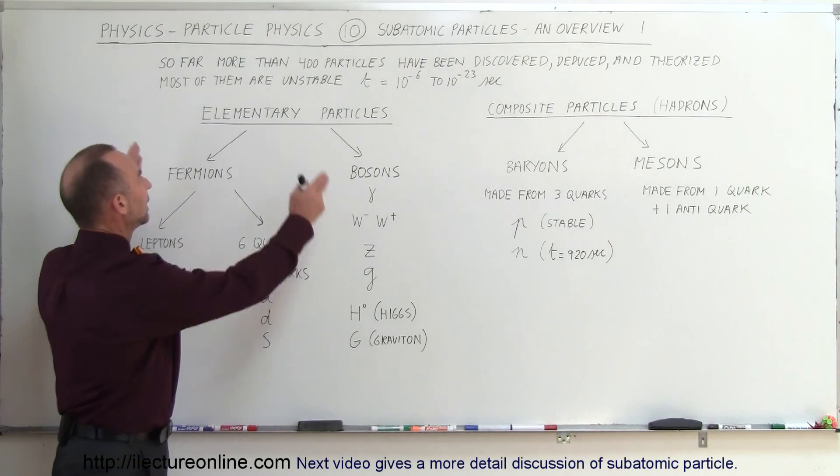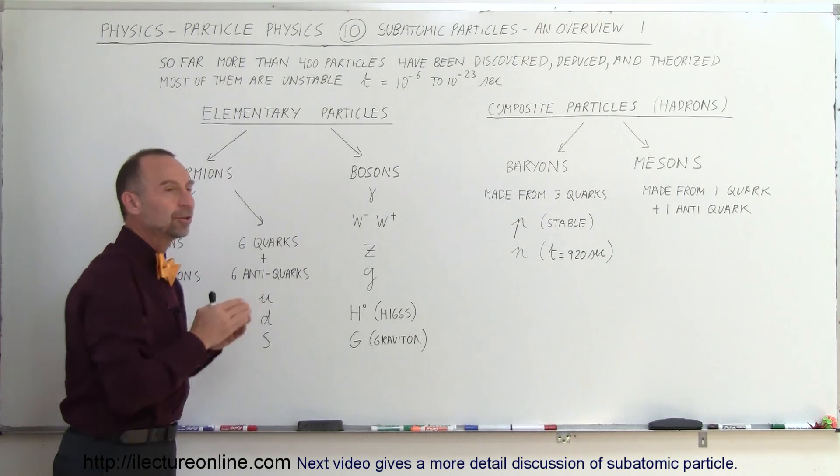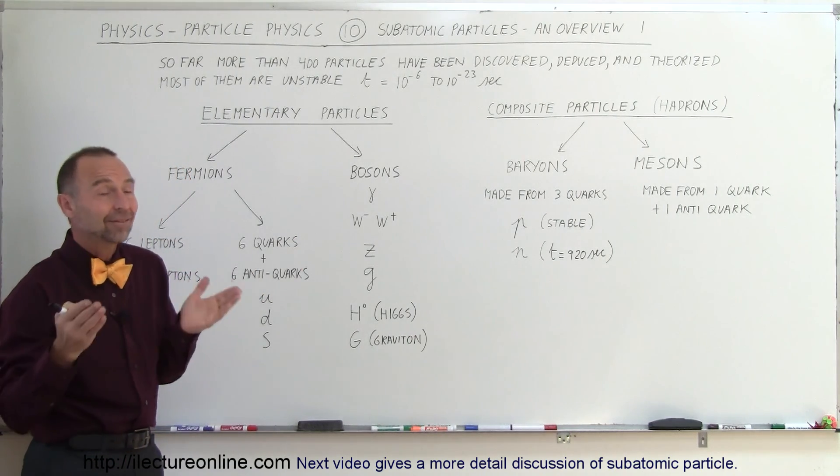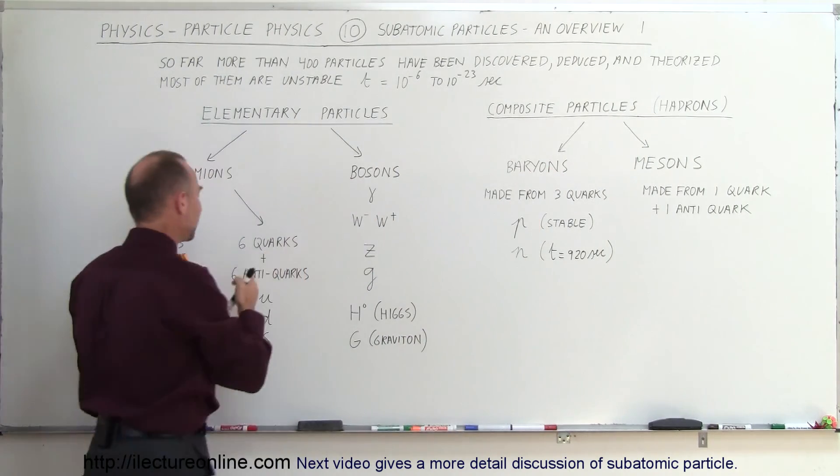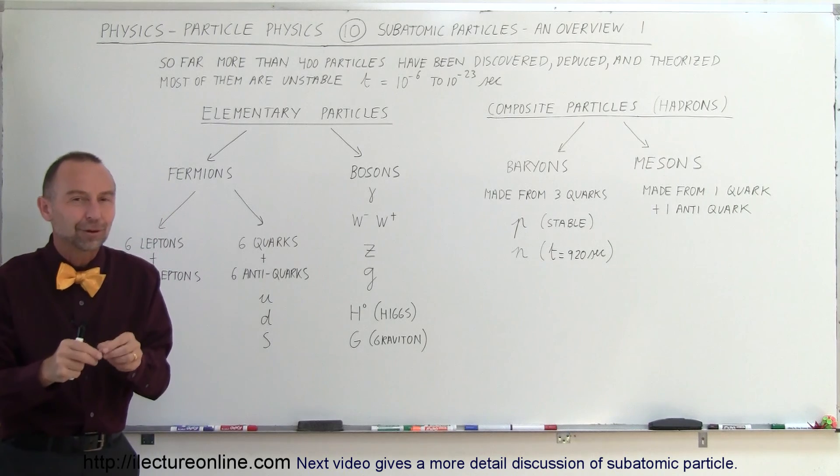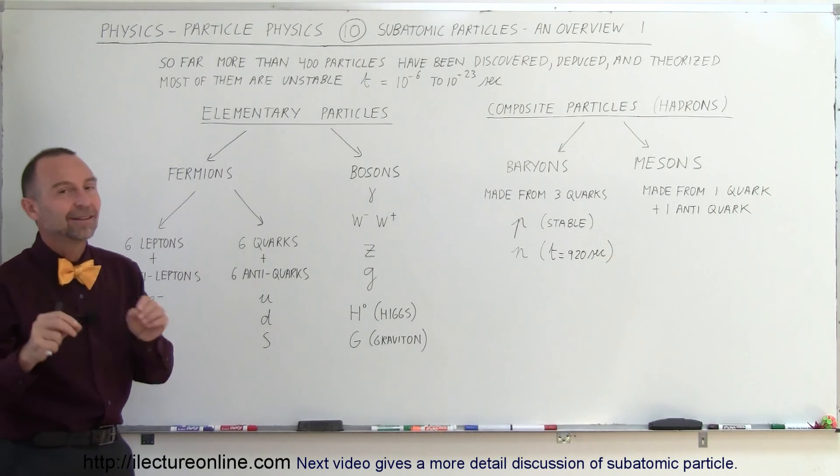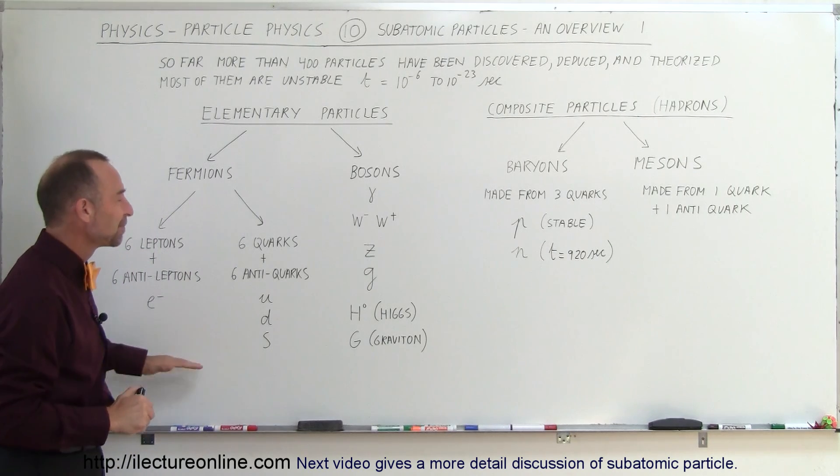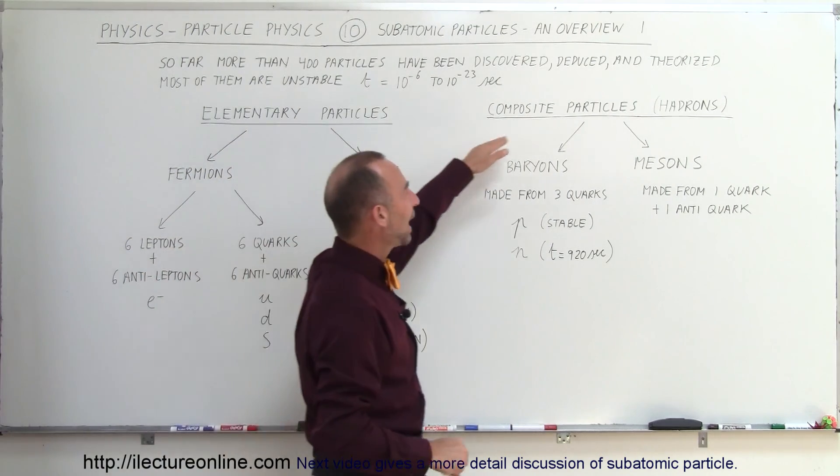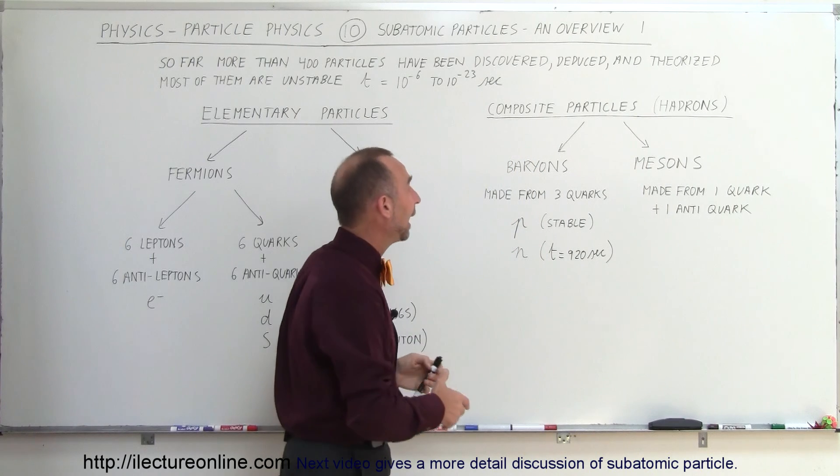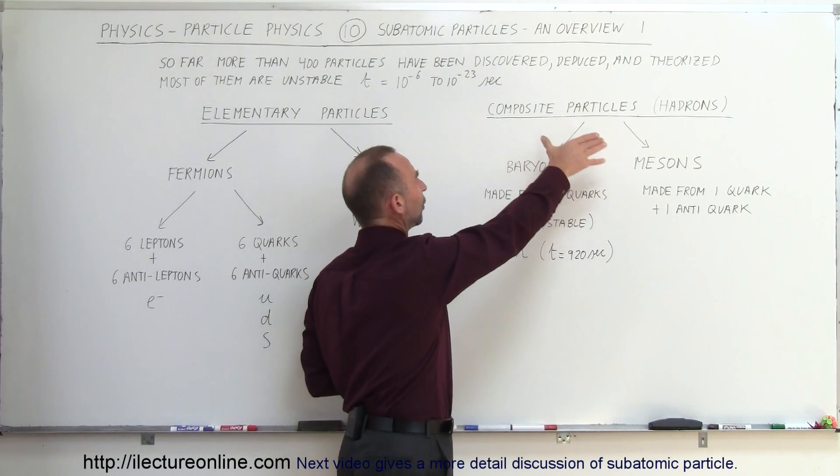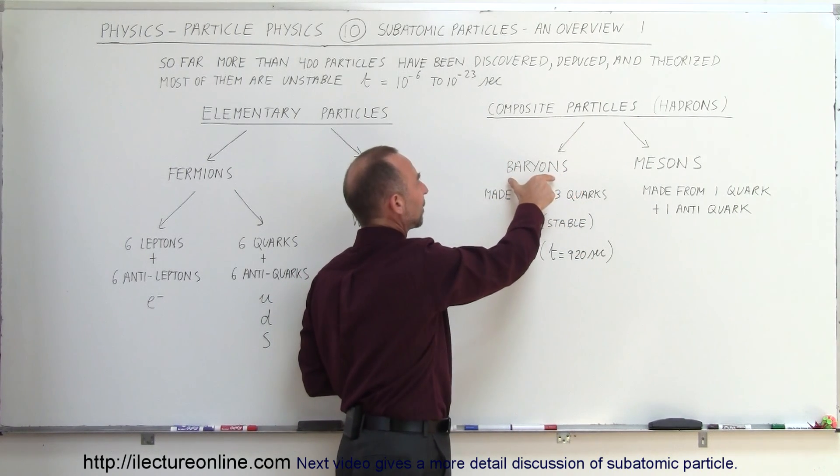And so that would then be part of what we call the boson particles or bosons. And so, those are again the elementary particles. They cannot be broken down or subdivided. And that is the key difference between elementary particles and composite particles, that these particles cannot be broken down any further into smaller particles, at least not that we know of at this point. And the composite particles are called hadrons. Hadrons means heavy particles. They're much bigger. And of those, of the composite particles, there's two main types. There's the baryons and there are the mesons.